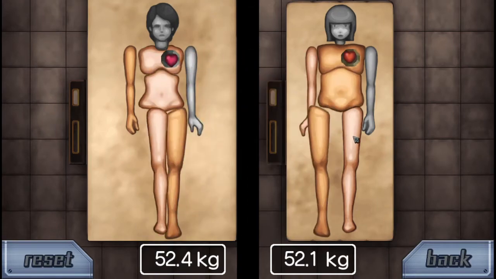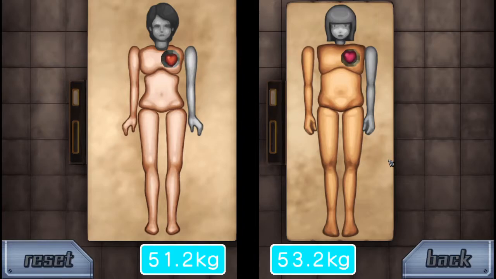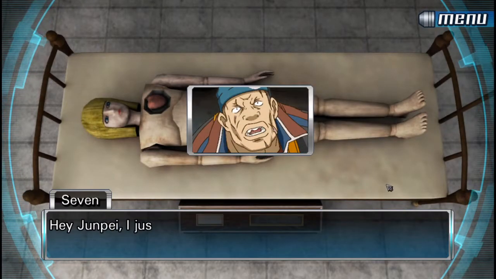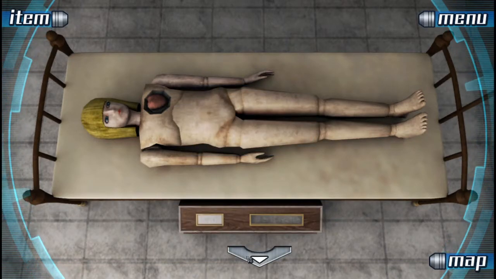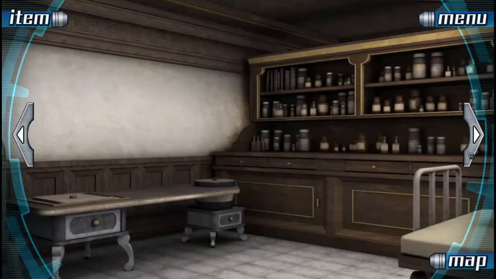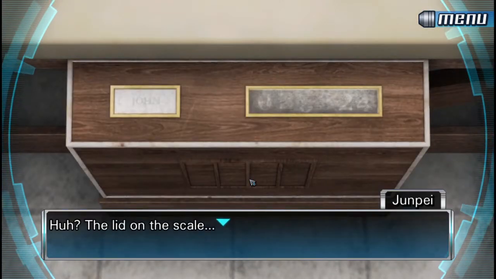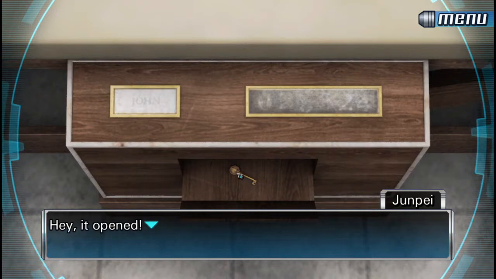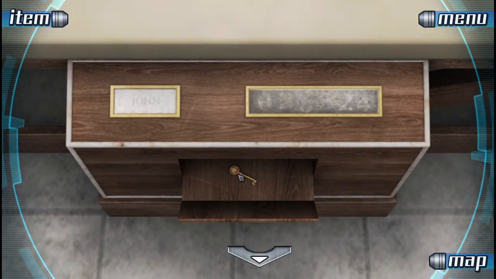I think we end up swapping every body part to make this work. Nope. All the hearts back. There we go. Close enough. Hey, Junpei, I just heard something. It came from John's operating table. We better check it out. It's John's table. Wrong way. Okay. Oh, huh? The lid on the scale. Hey, it opened. Oh, I get it. It must have opened because we matched John's weight to what's on the chart.